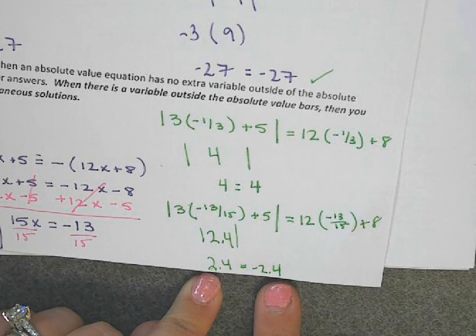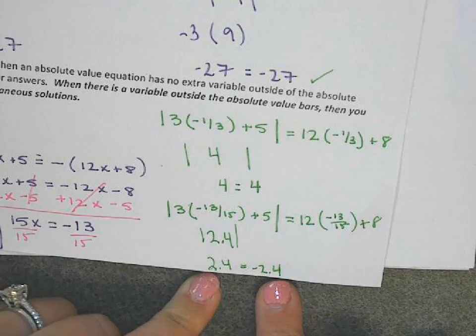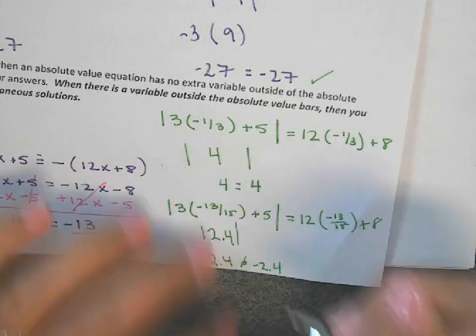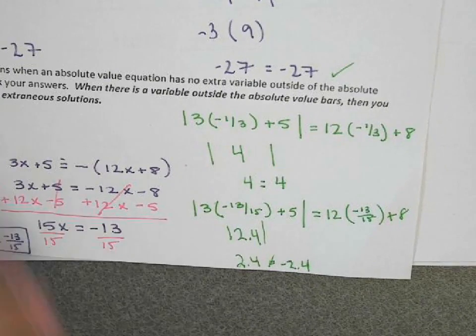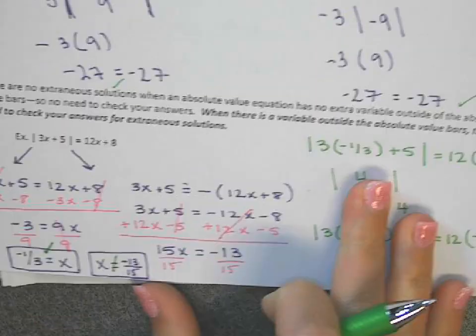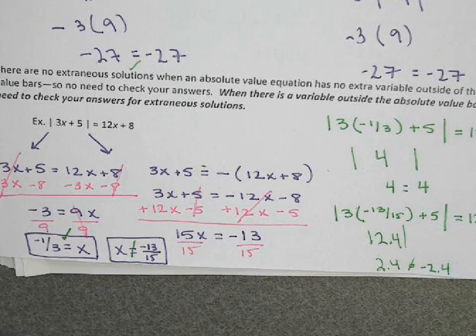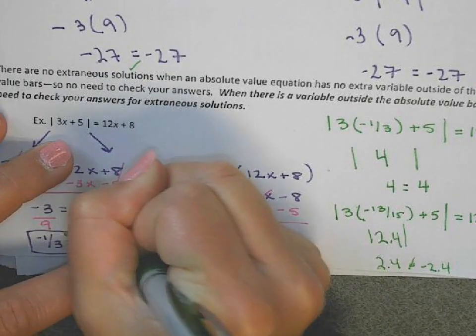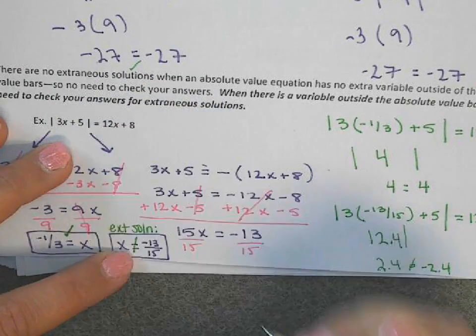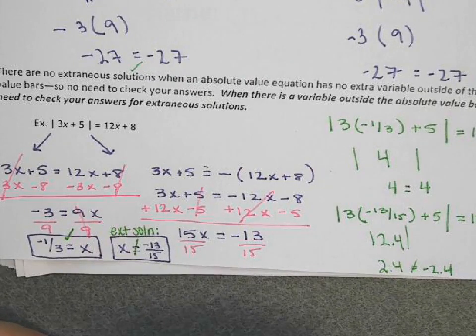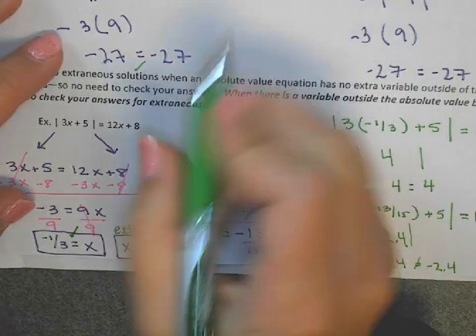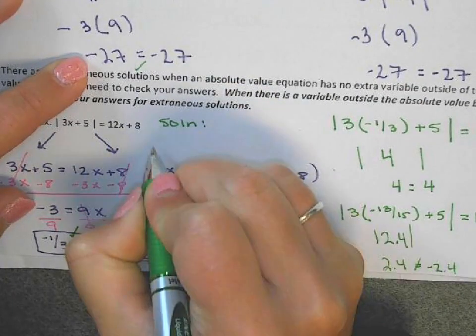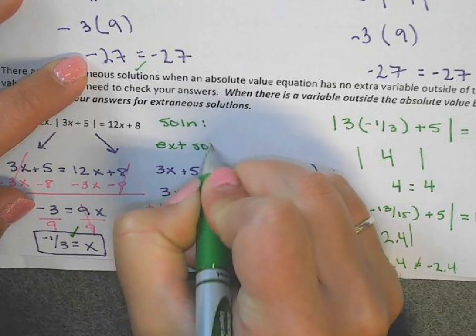If I ask you for $5 and you take $5 from me, am I going to say that's equivalent? No. Okay, so positive can't be the same thing as a negative, so those are not equal, which tells you that x does not equal negative 13/15. Okay, this is an extraneous solution. Extraneous solution means it's not a solution. So on a quiz, I would write a line that has a solution, and I would write a line that says extraneous solution.